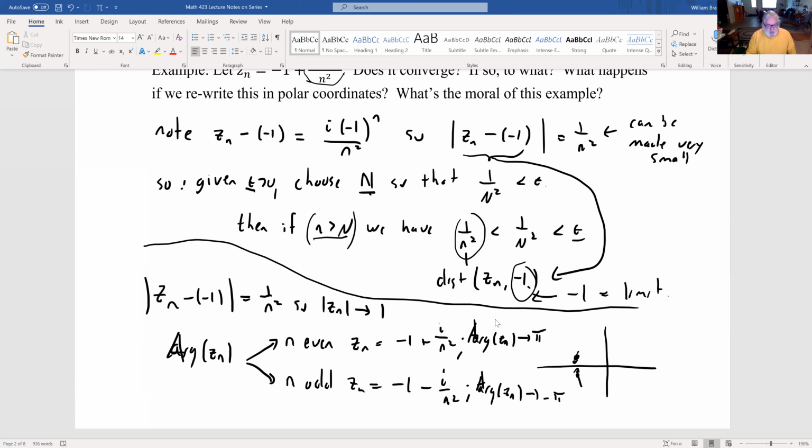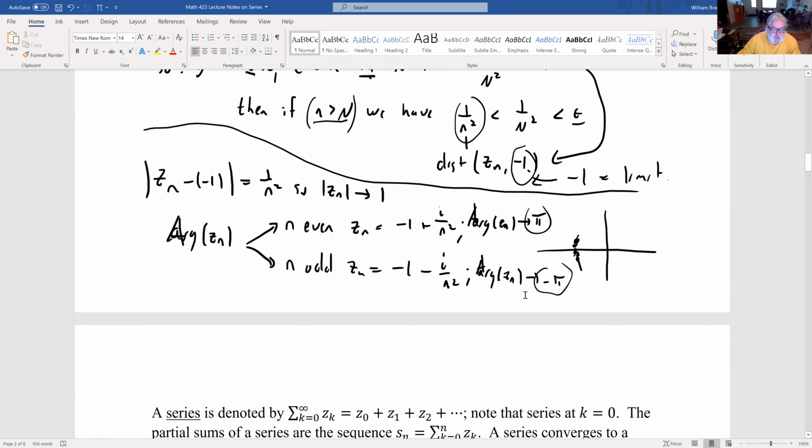So does that converge in polar coordinates? Well, the sequence converges to a point, but the polar coordinates don't seem to do that. So you have to be careful in polar coordinates. We can't say that because the sequence converges, its argument will converge, because the argument might do something goofy if you're at a branch cut. So that's a thing to keep in mind. So that's a little bit about sequences. So sequences converge. It means pretty much what you expect it to be.